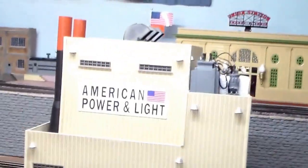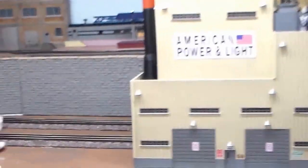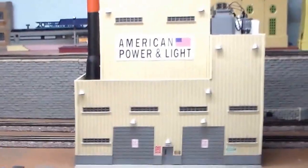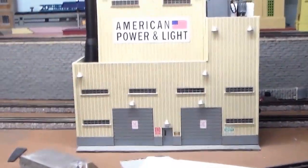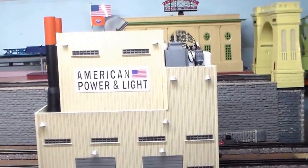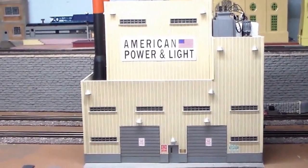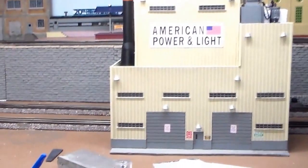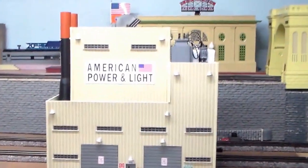I'm going to place it in here, the American Light and Power, or American Power and Light, I'm sorry. And that's one of the newest buildings I bought. I ordered one day on a whim, before they're all gone, because it wouldn't be something I could get later, and I thought it looked pretty cool in different videos I saw. So I said, let me get one for the layout.